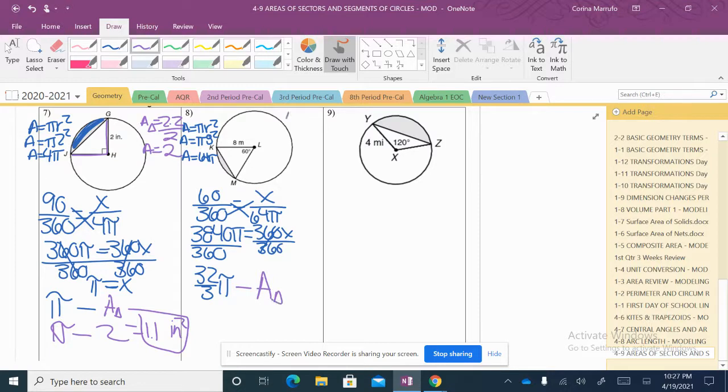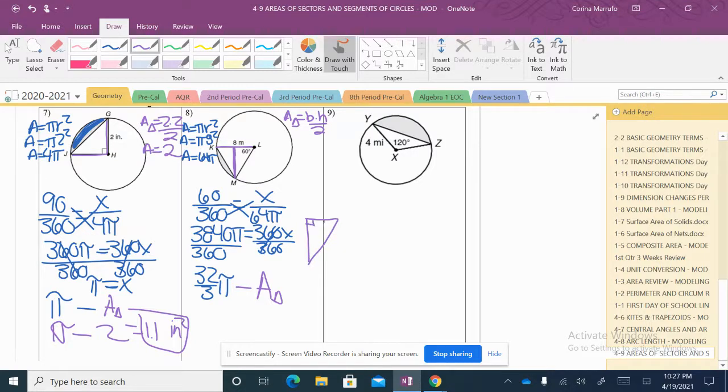Okay, so to find the area of our triangle, we're going to take the base times the height and divide it by 2. Unfortunately, it doesn't give us the base or the height. Well, this is our base, sorry. They give us a base, but not the height. So we're going to find the height by using our special right triangles. I'm going to draw it here to the side.